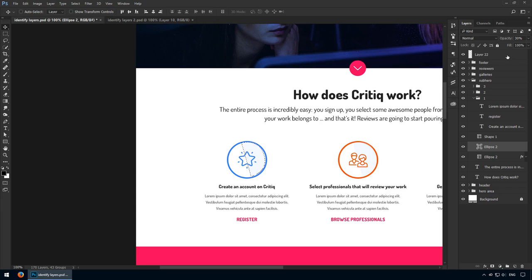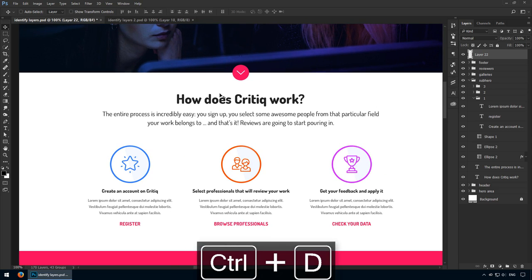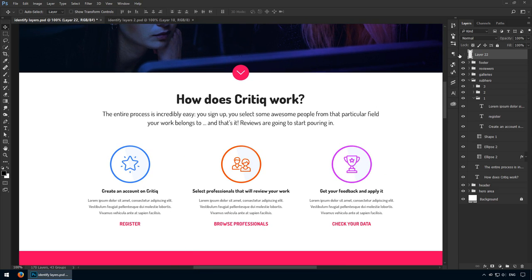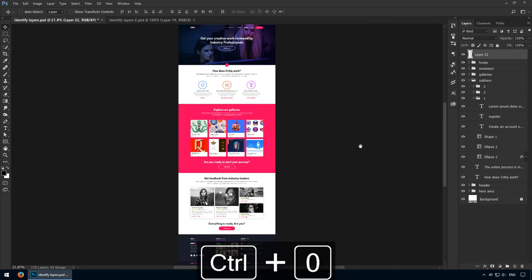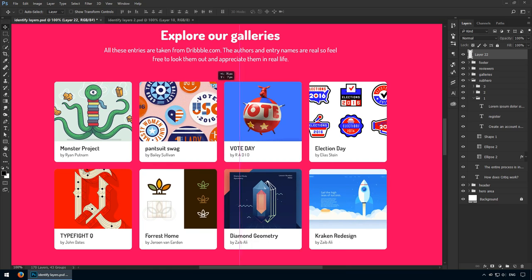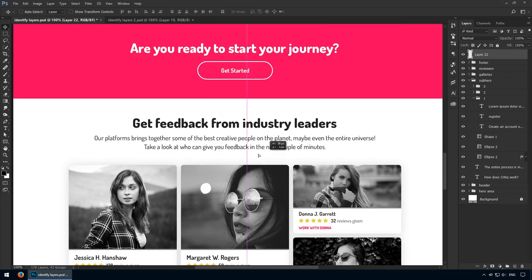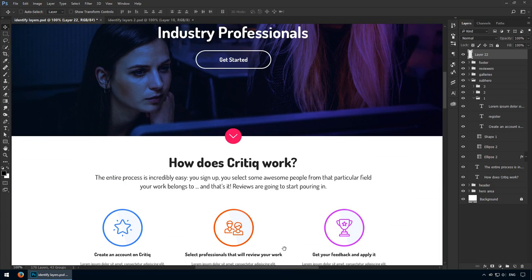Let's see what else we can find in this project. Layer 22 from the top of our panel is a great candidate. I'll try all tips. 1. Toggle its visibility. I don't notice anything, but it's a very long project. Let me repeat the process while I'm looking at it with the help of Ctrl 0. Still nothing. Let me zoom back in and I'll try tip number 2. Move it. OK, I can see from my smart guides, from these pink lines that show up, that it's somewhere in the middle of my canvas, but I'm not sure where it is.